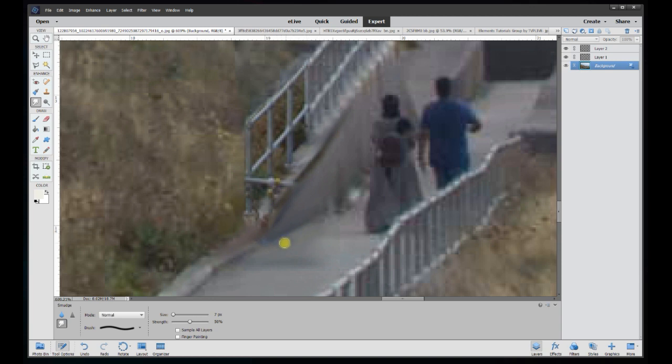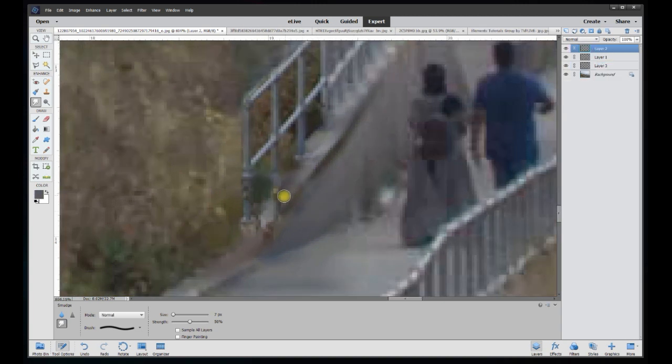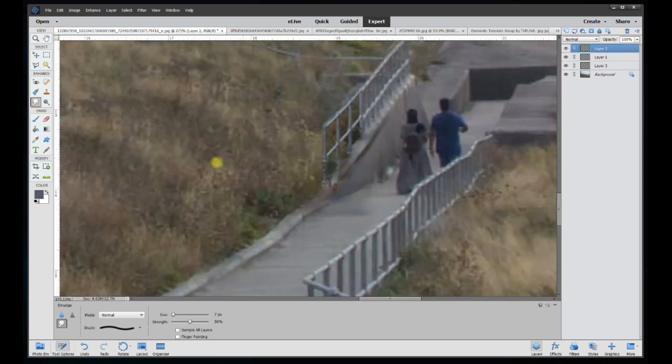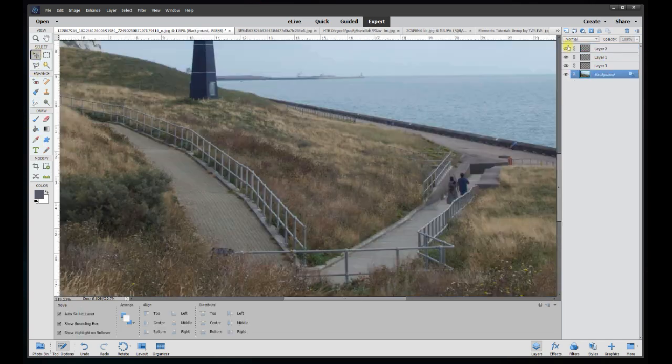And since there's a lot of colors in everything, it doesn't matter if we leave a little bit of blue. It's okay. What they don't know won't hurt them, is what I always say. Smudge that into there. It's kind of like painting. See, when we zoom out, you really can't tell what the heck is going on there. And I'm happy with that.